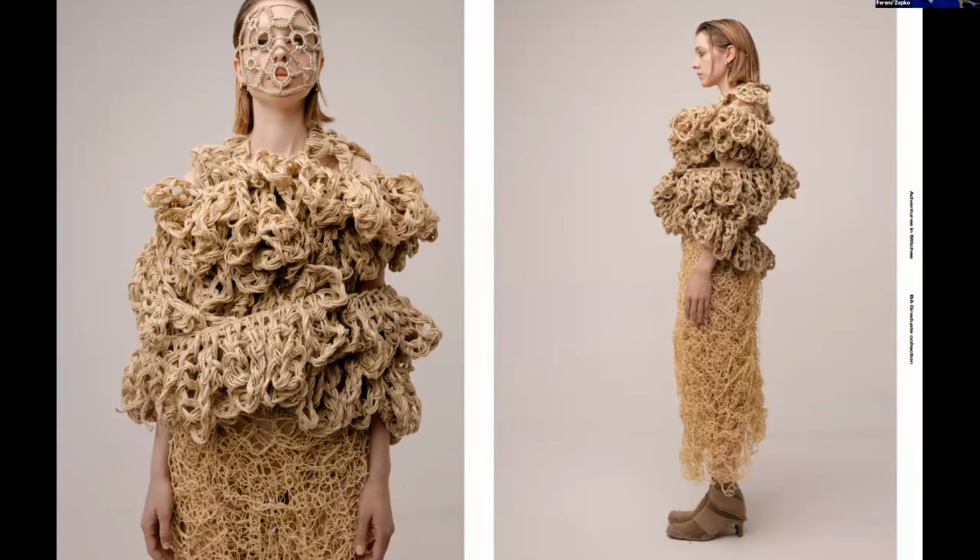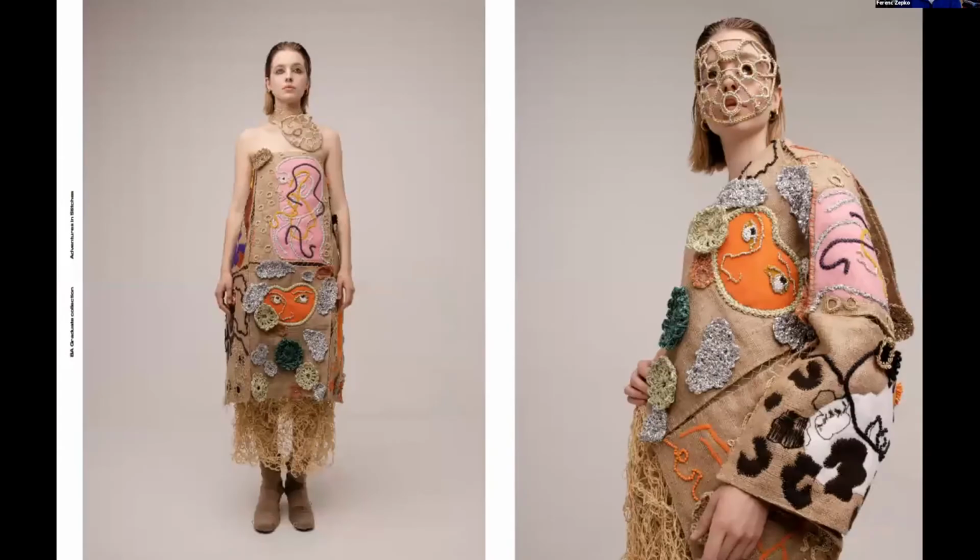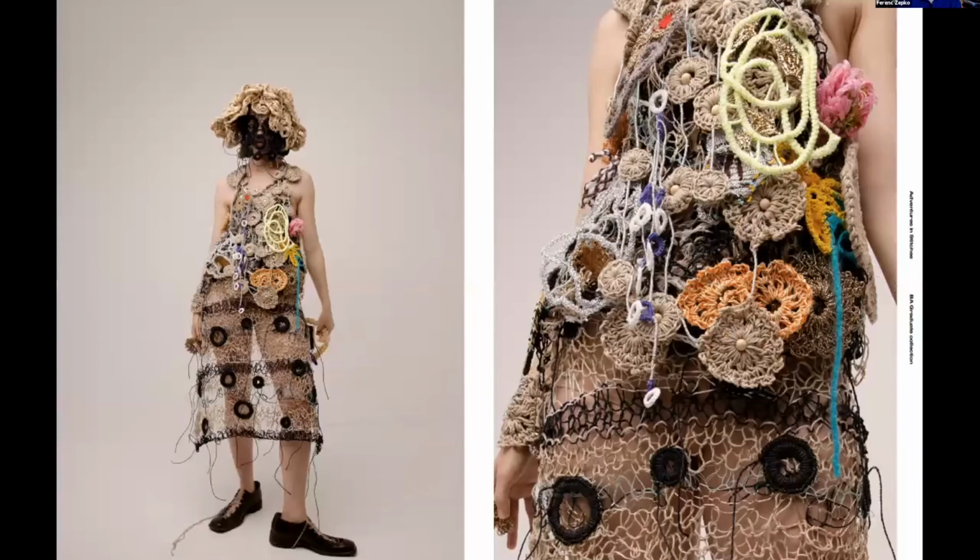And I made a skirt of a yarn I found here. It's made of straw, and I found it really interesting. It's a very interesting texture. And this is my homage to Mariska Karas fabric pieces. I tried to show the adaptability of this fabric, so it could be part of a dress, it could be part of a coat or anything basically. And I use my intricate woven crochet pieces as talismans and charms. And for me, this character was kind of the healer who is protected by these charms.